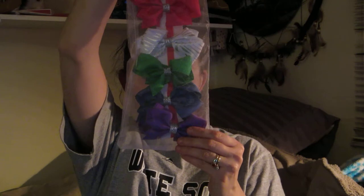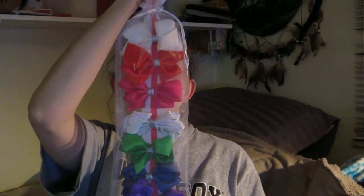Okay. These are going to be the bigger bows. This is the last of Burlington. So this here I can toss in my waste basket because it doesn't need a new bag. These here I got at a discounted price because this was the last pack. I love the colors. I have something similar for my baby Think It Over, Alyssa, obviously. But this is going to be for the American Girl, and I like how it's got all these pretty colors. I love how it has all these wonderful colors.